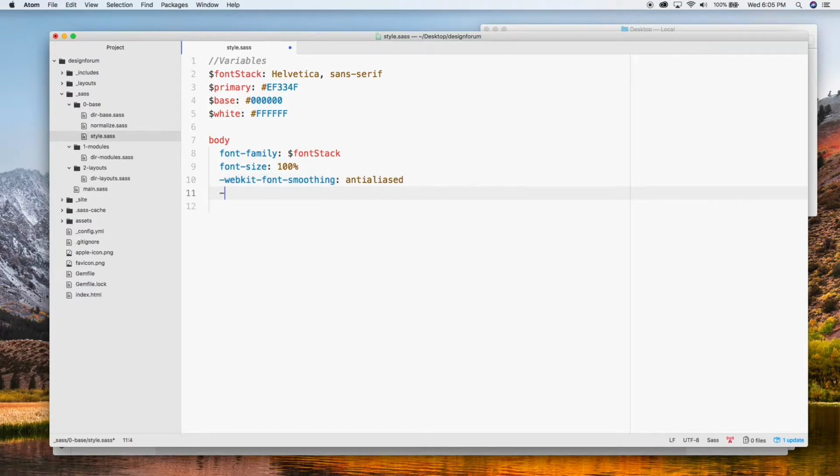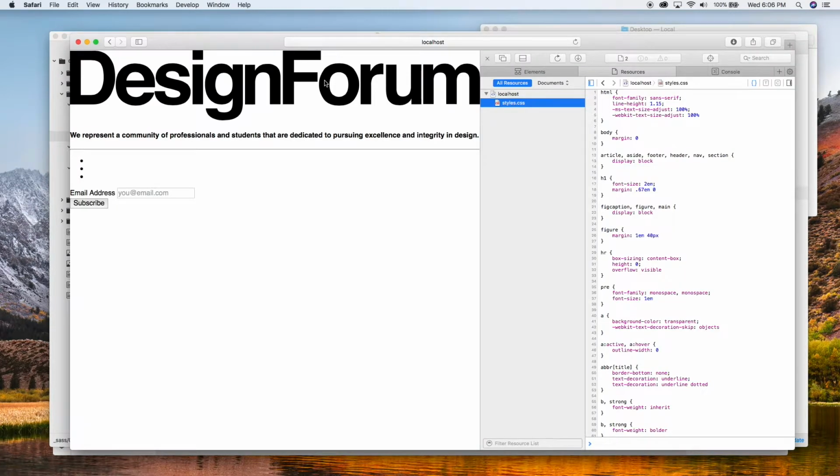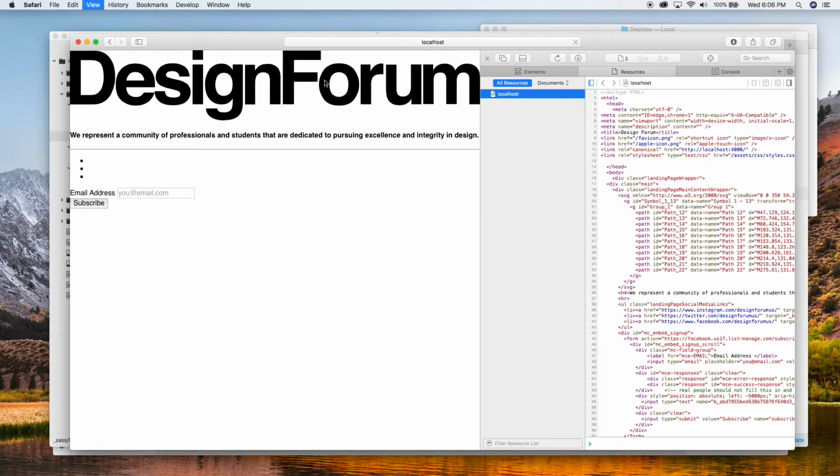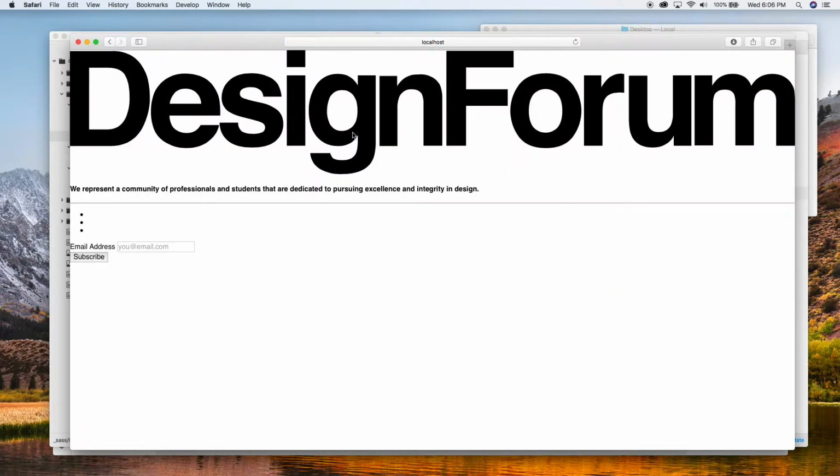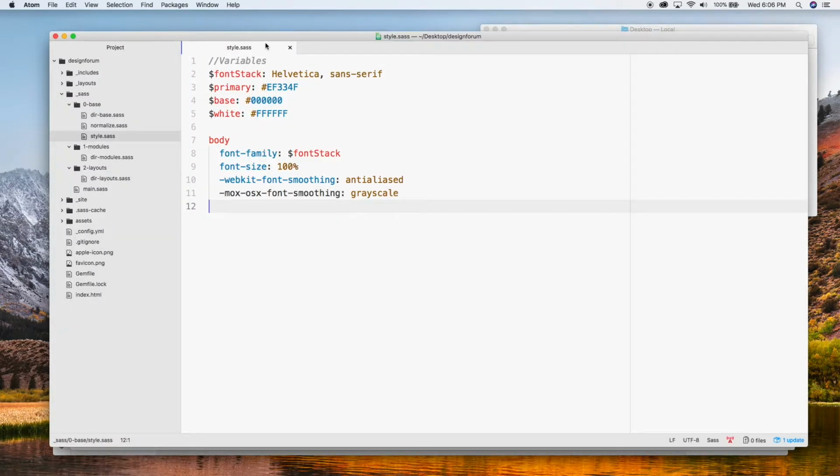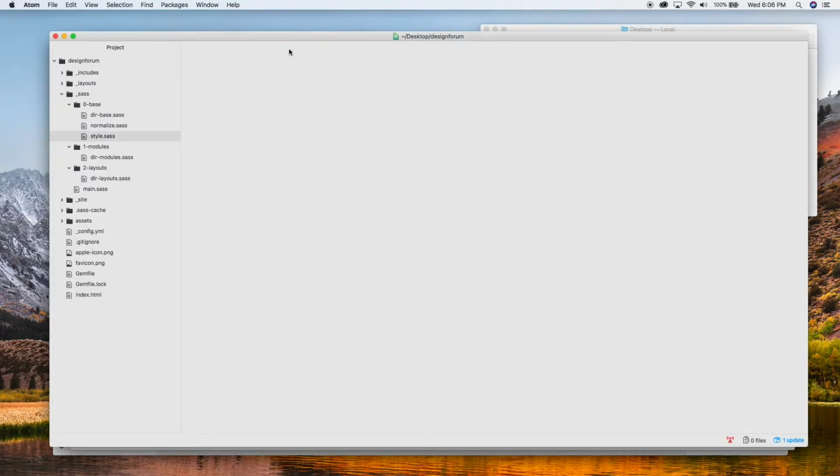And then Moz OSX font smoothing set to grayscale. All right, let's go ahead, load this back up, refresh. All right, cool. Text looks much cleaner. Alrighty, that's gonna be it for that little bit right there.